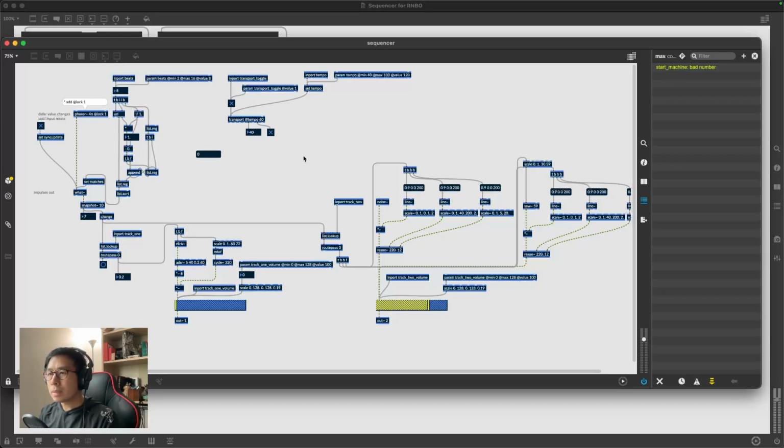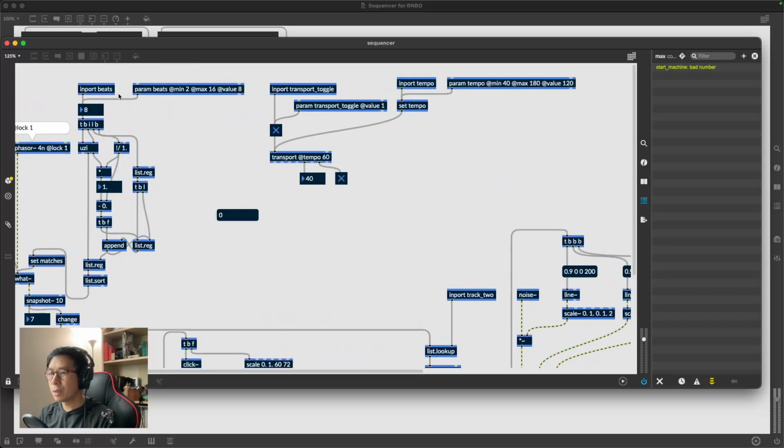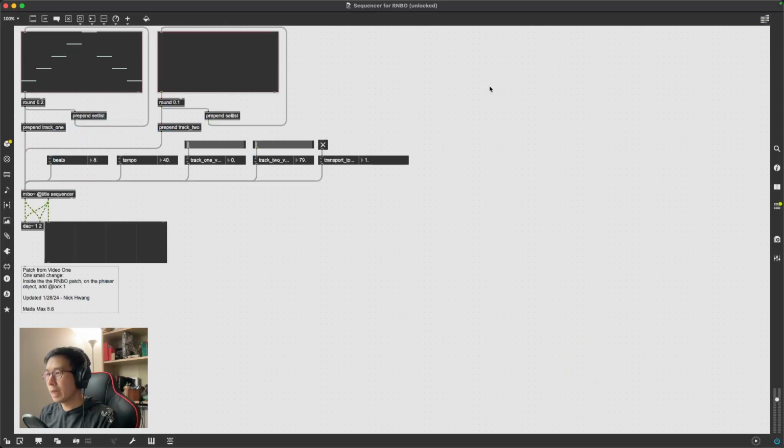Okay, so last time we had these objects. I'm going towards the top of my patch here. We had these import object and param, and I said that we were going to talk about them, and today we are going to be talking about them. Import is sort of like what we expect in regular Max when we have some sort of inlet and we can send some information to something else. It operates really similarly.